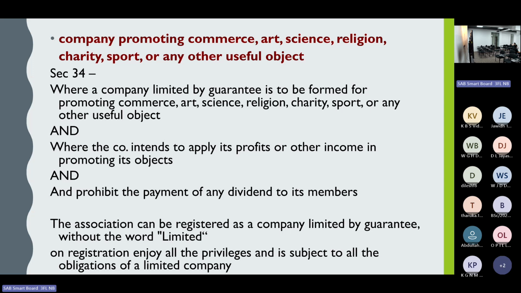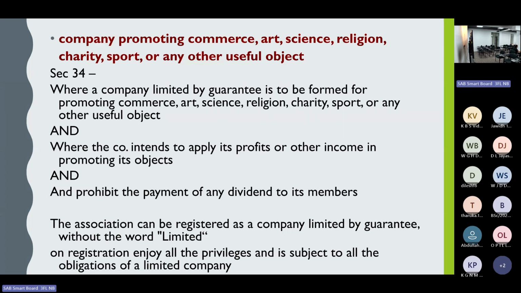So it does not use the limited or guarantee limited at the end. Its name is Colombo Stock Exchange. It is a guarantee limited registered as an association not for profit. Therefore, by looking at names, sometimes you can't tell. Maybe a Chamber of Commerce. There are a number of organizations registered as an association not for profit. So many people mix up guarantee limited and association not for profit.